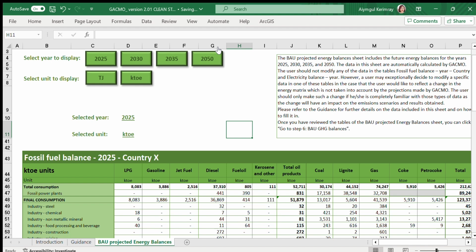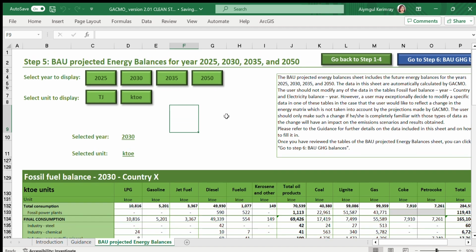For example, if the user clicks on the button 2030, the GACMO tool will show the values of the energy balance in the business as usual scenario for 2030. The user can change the units of the energy balance by clicking on one of those two green buttons, terajoules or kilotons of oil equivalent.